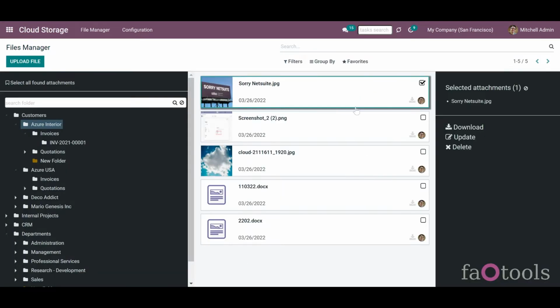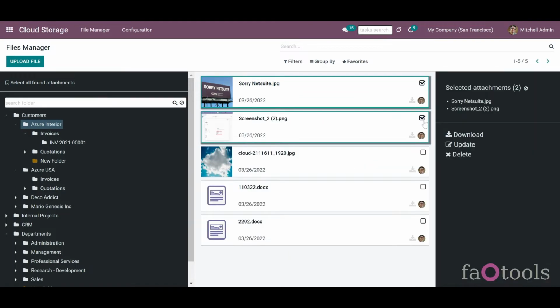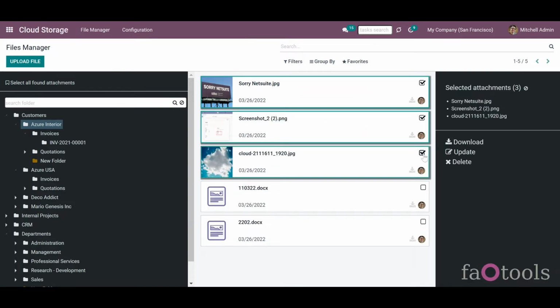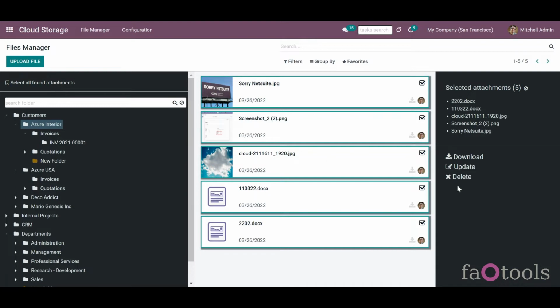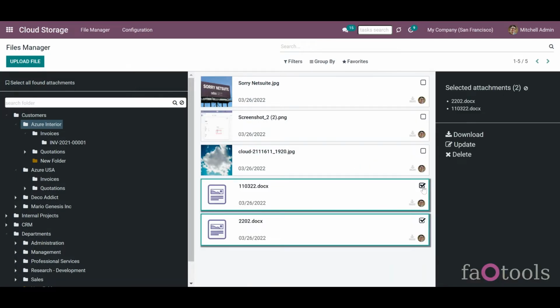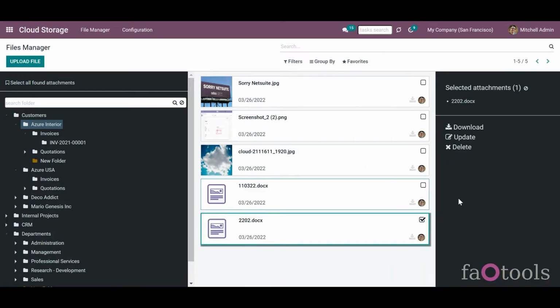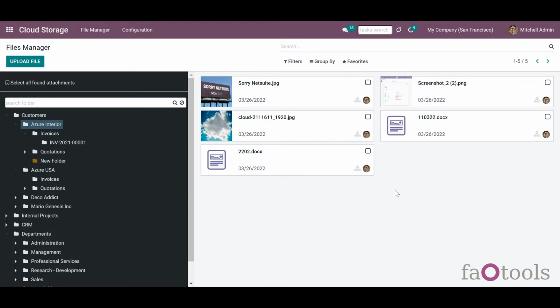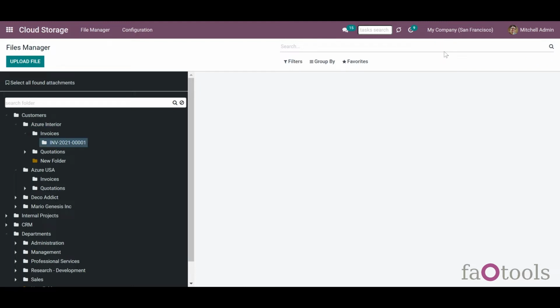Select multiple attachments by clicking on the square in the top right corner of it. Click the Select All Found button to choose all attachments found by the filters. To deselect one or several attachments, click on their titles in the right functional panel, or on the square in the top right corner of an attachment. To remove the selection, click on the button Reset in the right functional panel by the line Selected Attachments. The selection will not be reset as you switch between folders, filters, use the search bar, or apply mass actions.